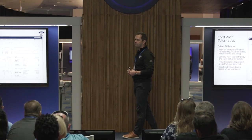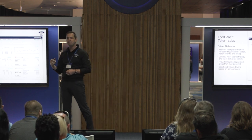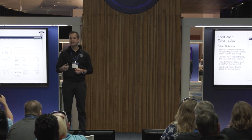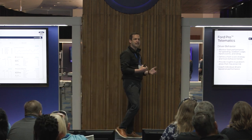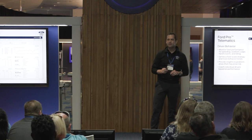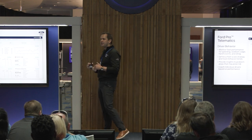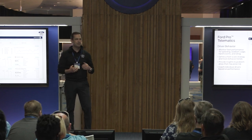In-vehicle coaching is a part of our Ford Telematics platform. It's included with the subscription, and it allows immediate feedback to the driver on their driver behavior using the SYNC system and its voice. So if a driver accelerates too harshly, it gives them immediate coaching within the vehicle to tell them to change that behavior. If they're exceeding a speed limit, it weighs in on that as well. So that cannot be turned off in the vehicle if it's activated by a fleet manager or an operations manager. It's there to provide that coaching and counseling and immediate feedback.